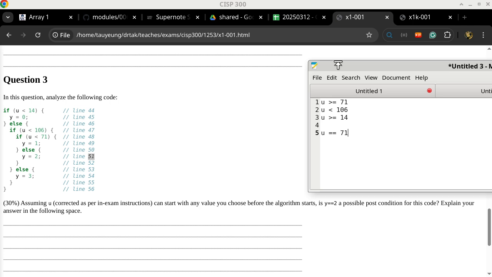A 2 is a really difficult one for me to decide whether someone is getting a 2 or not, but I'll explain a 3 first. So a 3 out of 4 means it is mostly correct with a minor thing that is wrong. When I say it's a minor thing, it means it is probably a calculation mistake, like when I calculated 5 minus 2, I said, oh, it's a 2. Or it is a very minor omission, or the notation is wrong, like people using braces instead of brackets, now that we are talking about arrays, stuff like that.